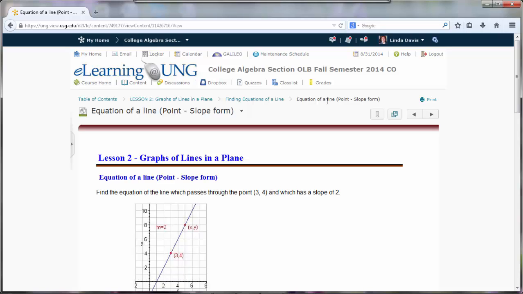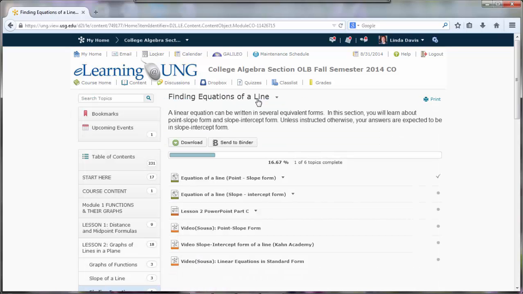So the last one is the page that we are on. If we want to go back just to the previous page, just click back one level. Now, I will warn you that D2L does not like the back button for your web browser. So always use your breadcrumb to navigate. So in this particular topic, you will see there are two content web pages.